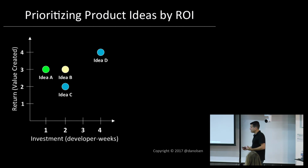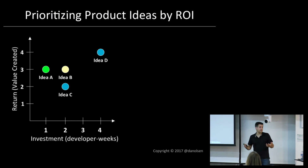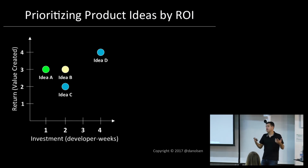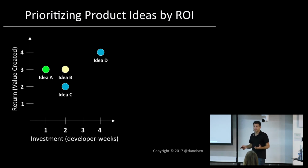In general, when you have these kind of situations, I recommend that you pursue the smaller scope idea first. One, it's going to get in market sooner, so you're going to see the metrics improvement sooner, the value creation sooner. And secondly, you're going to get the learning. Hey, did it work the way we expected? What are we going to learn, right, from that loop? The other thing is, as you guys that work in product development know, scope estimation error is nonlinear, right?